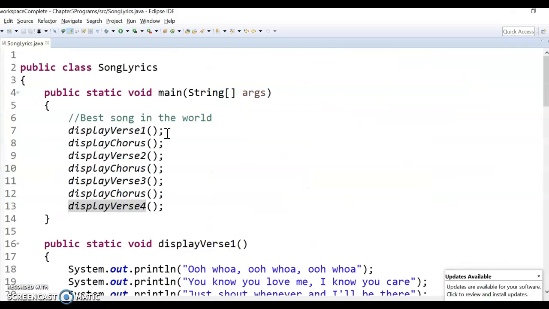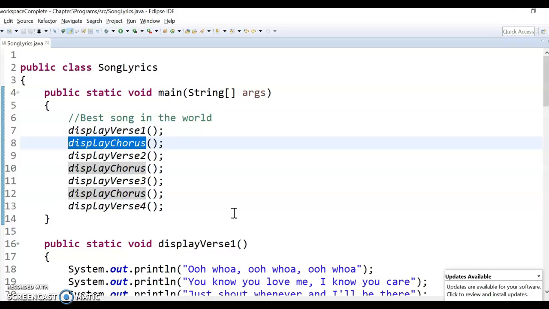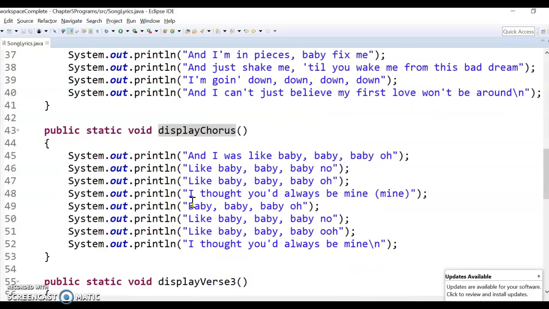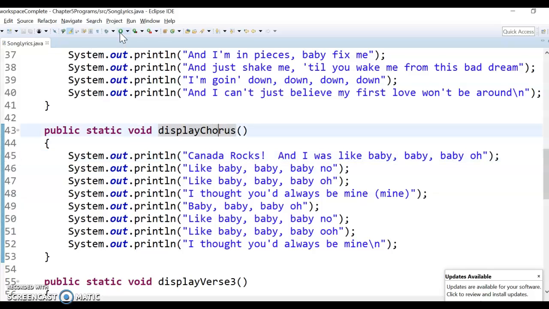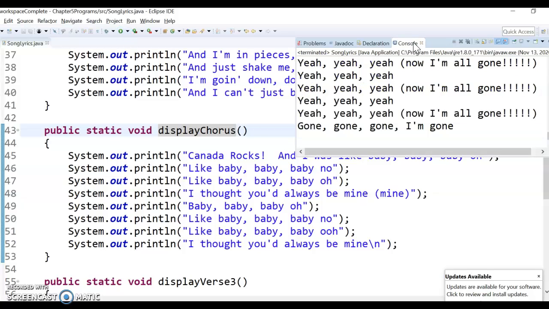Never mind. Final piece of this, that's the power of this: if we had typed out the chorus 3 different times, and then we wanted to change the lyrics to it, we'd have to change it in 3 spots, right? But another benefit of methods is now that I have it in one spot, if I want to change the chorus, and I want to say at the start of the chorus, Canada rocks, I can just change it once, and then when we sing the song, there'll be a Canada rocks at the start of every chorus.